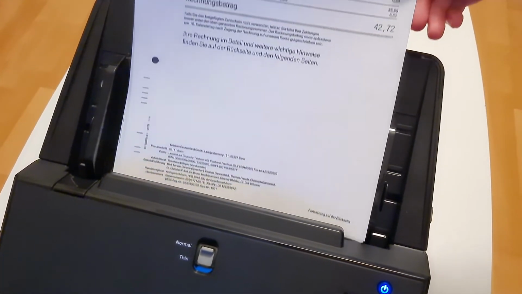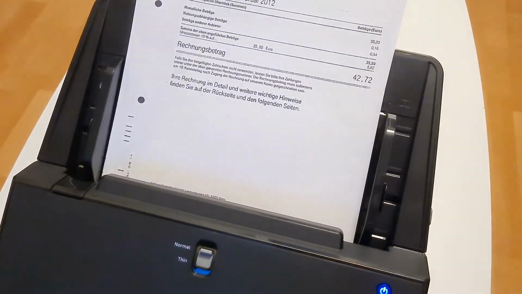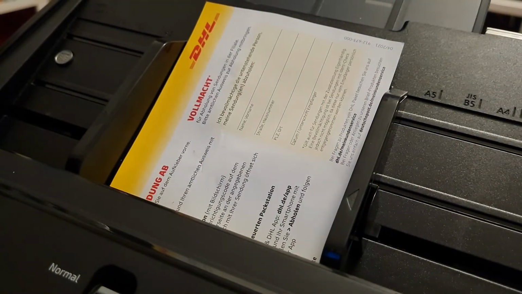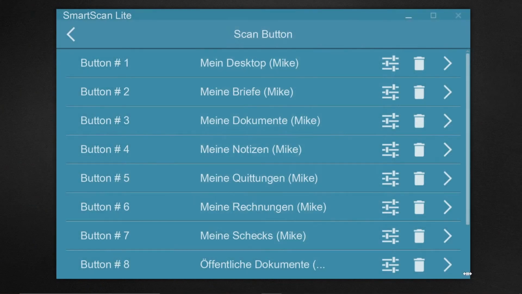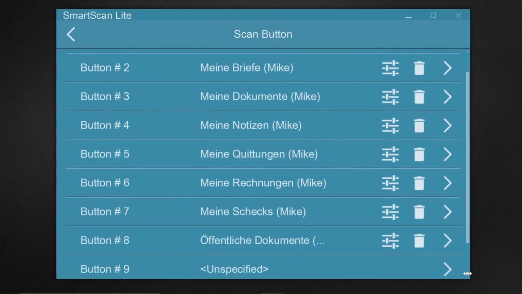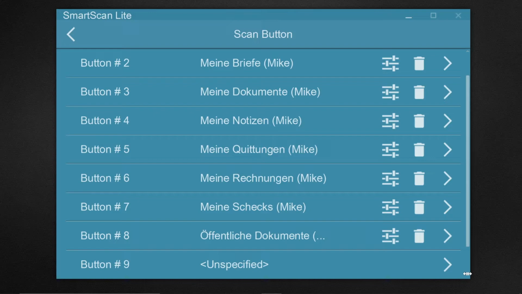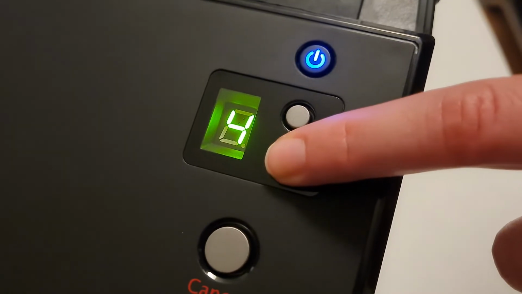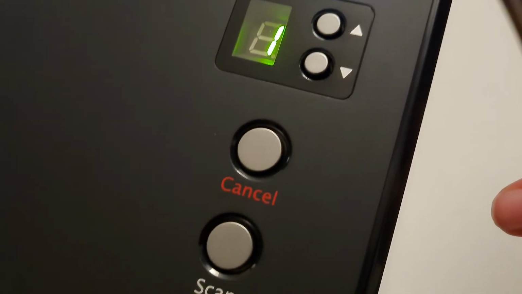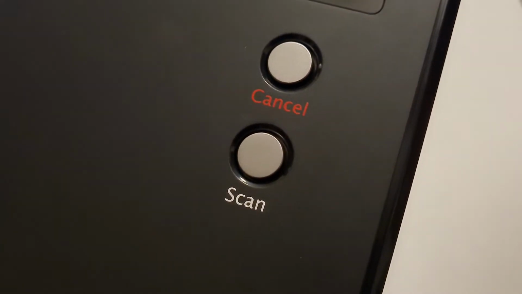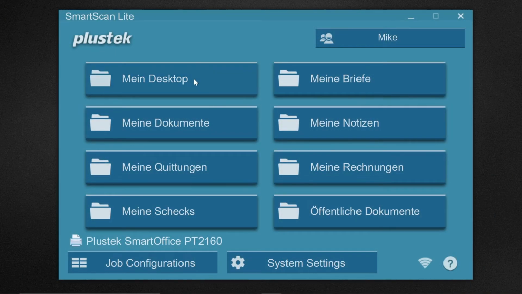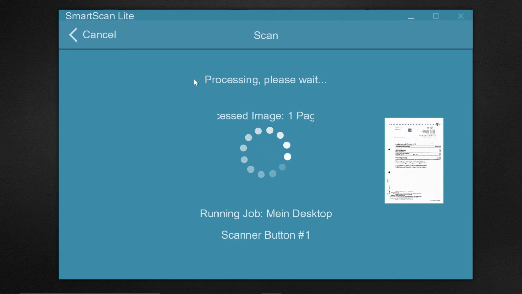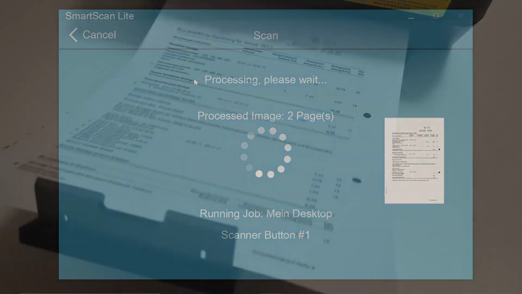Once all settings have been made, we can place documents of our choice in the paper feed. Thanks to the flexibly adjustable limits of the paper feed, documents of any type can be easily and effectively adjusted into the feed. Once the documents have been adjusted, we can now decide which configured scanner key to use depending on the document. Analogous to the given number of the software key, a number can be selected on the scanner itself by pressing the up and down keys. In the example, however, we start the process via the scan client with a simple left click on the job button. As you can see, the scan process is started until all documents have been scanned.